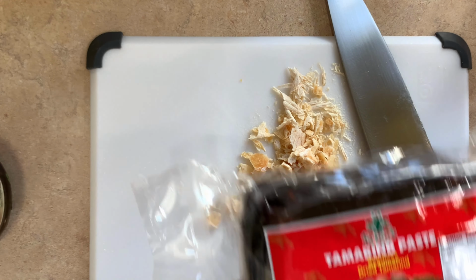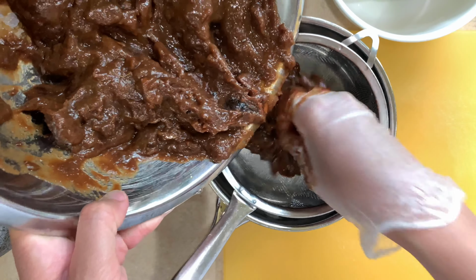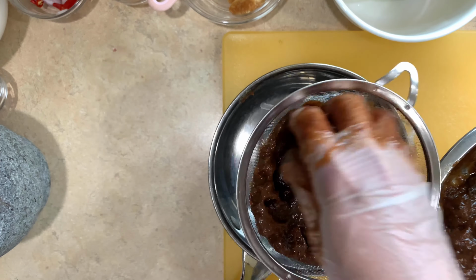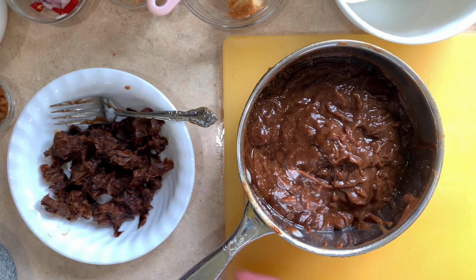We would also need some tamarind for the tangy part. You can purchase them in a concentrate or a paste. With the paste, I soak the whole block in hot water and dilute it to soften it. I run it through a strainer to squeeze it out and discard the pulp.